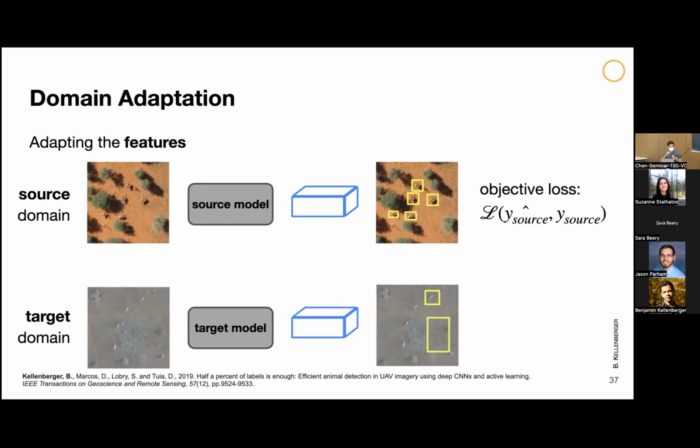They try to find which part of the target features correspond to which part of the source features, because it's not always the same. So if this blue tensor is still spatial, then the simplest thing you could do is minimize the square error distance of the two. But then it would mean that the top left feature has to correspond to the top left feature in both domains. And if one has an animal, one doesn't, it's not going to work.